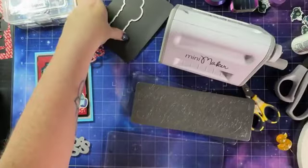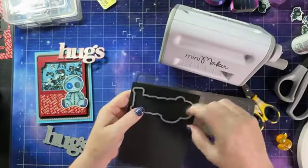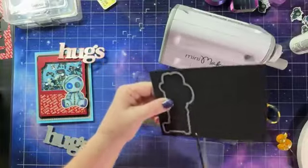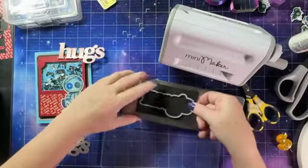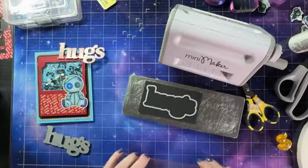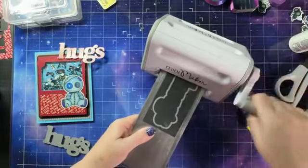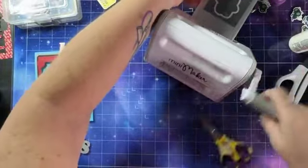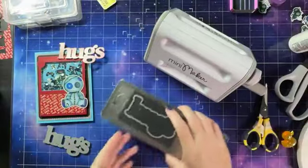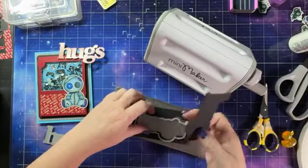Okay, so that takes care of that part. Now I need to cut the background. This is double layered. This die is from Whimsy Stamps. I really like their word dies. So mostly I'll be saying, this is from Whimsy, each time I'm doing one of these dies, because I really like them. I like that they give you the shadow with it because then you can use it that way or not. It's up to you, but you have options, which I really like. I need some little spray for my squeaky die cut machine, but it works really good, so I'm not going to complain because I don't want it to break.